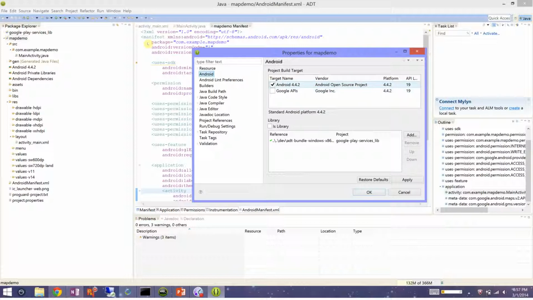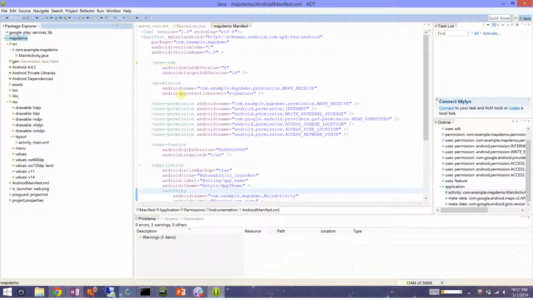Once again, make sure your target is Android, so for me that would be 4.4.2. If you select the Google APIs version, you will be unable to test the Google Maps within your emulator. Now, if you actually have an Android device, these steps are not necessary for you. If you do have an Android device, you can simply test your code on it with no issues. However, if you don't have an Android device available for testing and you do want to test your Google Maps functionality, you need to go through some of these checks before you can actually run.